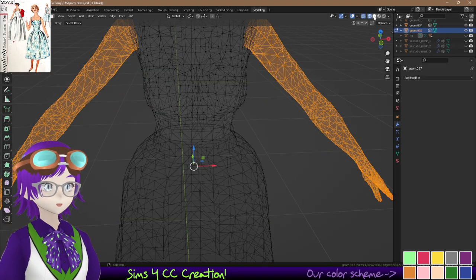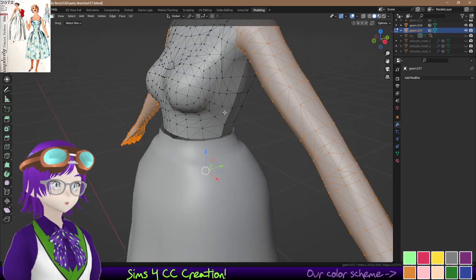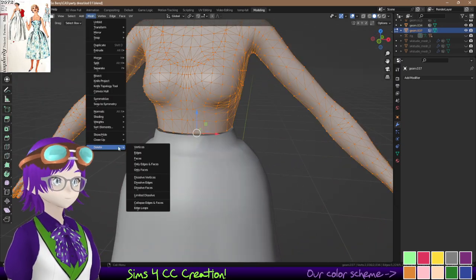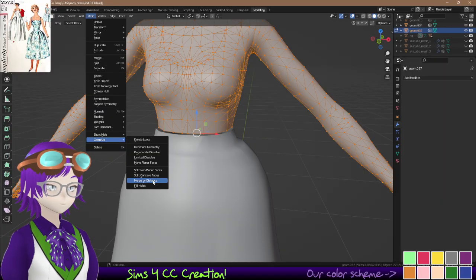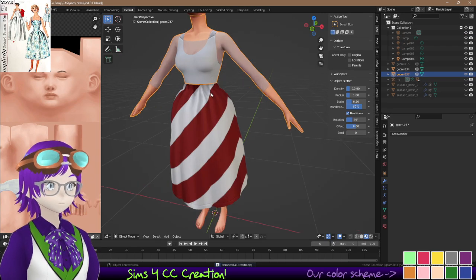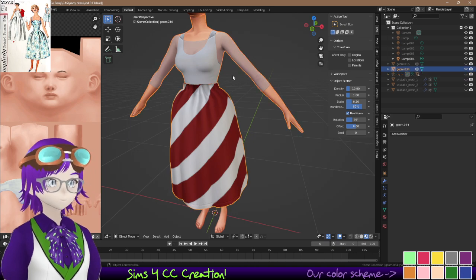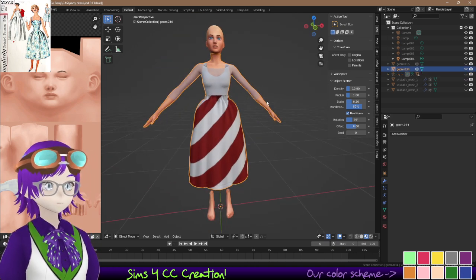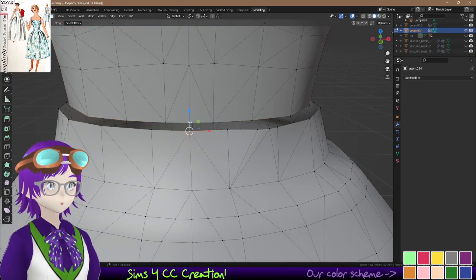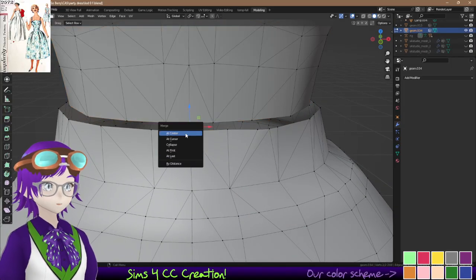Yeah. I mean, that's kind of cute by itself. The stripes. Okay, let's try this again.